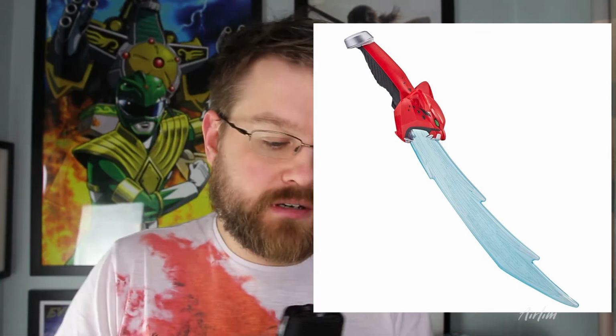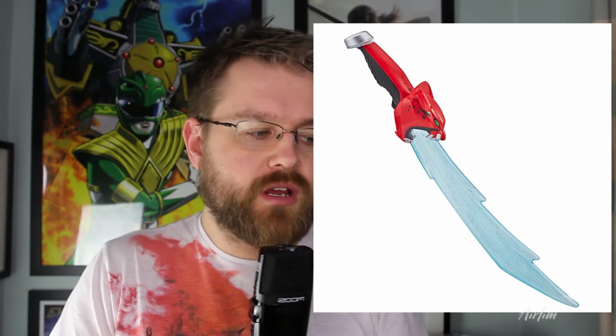Then we've got the Beast Morphers Cheetah Blaster, which is $19.99. I'm not going to read all of that one out, but that looks kind of cool. Then we've got the Beast Morphers Electric Claw, the Cheetah Claw, which we mentioned ages ago, and it looks very cool at $19.99. To be fair, I really like the Cheetah Blaster, and the X Saber is the coolest one. Then we've got the Cheetah Blade, which looks nice. That is $12.99.